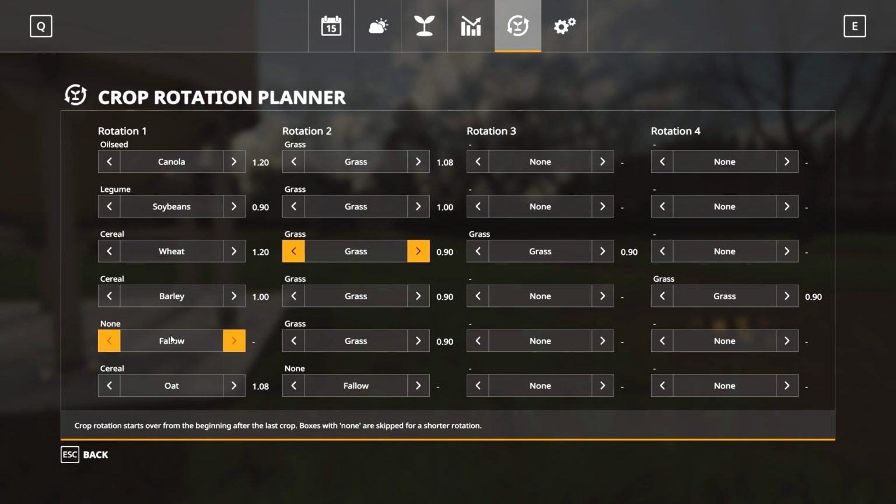Right, then we're going to leave it fallow for 1 year. And oats are going to go straight in after the fallow. I think that will work. Then we cycle around, and each field we will be following that, but we'll be starting each field at a different point. 8 will be starting here, 9 here. No, sorry, 9 here, 10 here, 8.